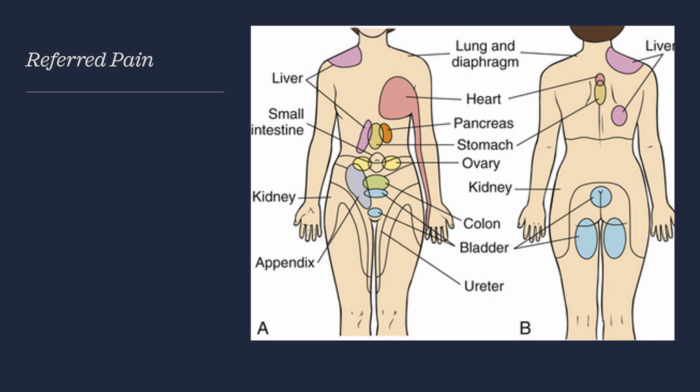So lastly, let's look at the referred pain image. We talked about it previously, such as cardiac pain in the arm or gallbladder pain to the right shoulder. Appendicitis occurs over the appendix, but refers to the umbilical area and right lower abdomen in general. Bladder pain can be located at the neck and the apex of the bladder, but also can refer to the posterior inner thigh. These are good things to be aware of when assessing your patient's pain.